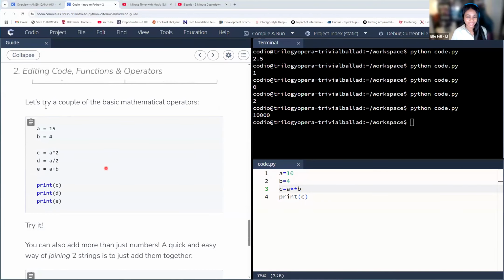Okay, so I'm going to give you a modulo break and let you play around with this here. I think this is short enough that if you have to type it, you'll be okay. Just play around with this to make sure that you understand the Python syntax. Make sure you know that everything should be on its own line. We shouldn't have print statements on the same line because Python doesn't like that. Make sure you're comfortable with assigning your variables, and also comfortable with these operations and what they mean. So go ahead and try these, and then we will continue.